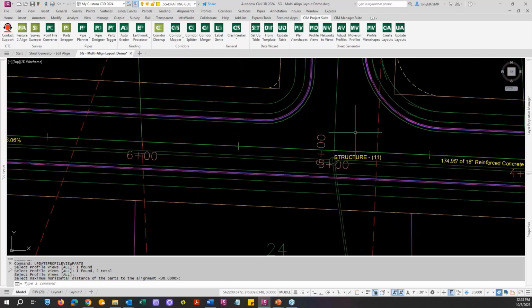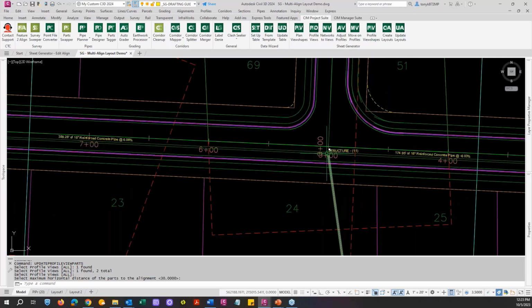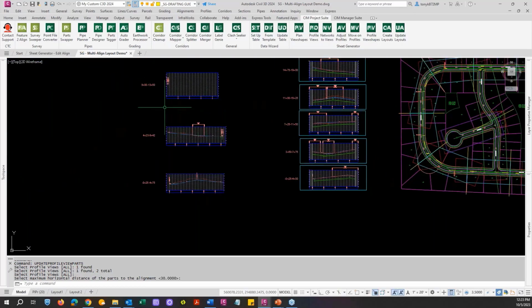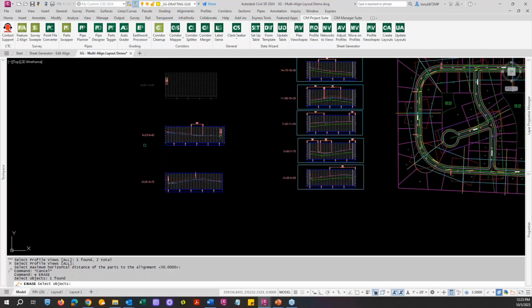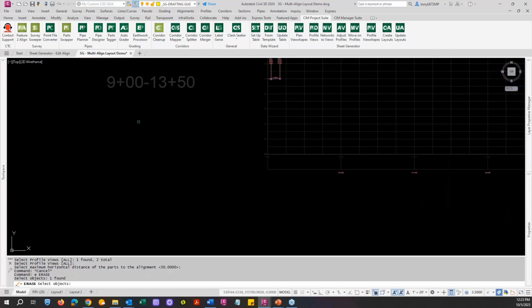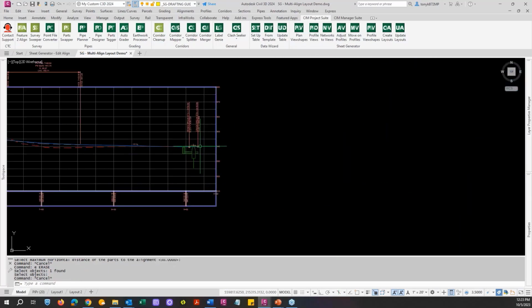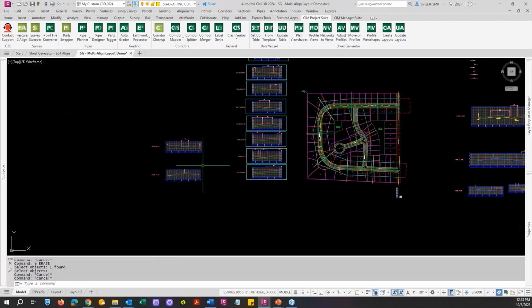Because we told it to look each side, it didn't pick this one up because it doesn't go beyond there. So it's only looking to right here. So with that, then we can delete this one because we don't need that anymore. We're to 942 in this. We're covered there. We've got everything, the full length of it here.